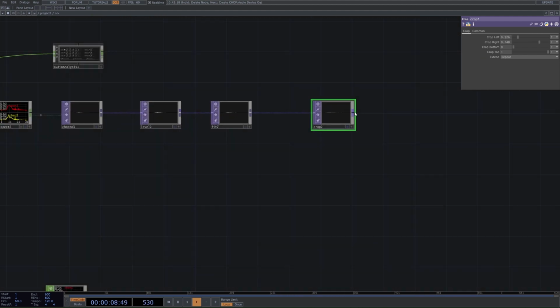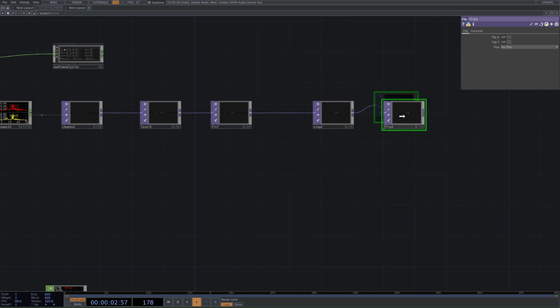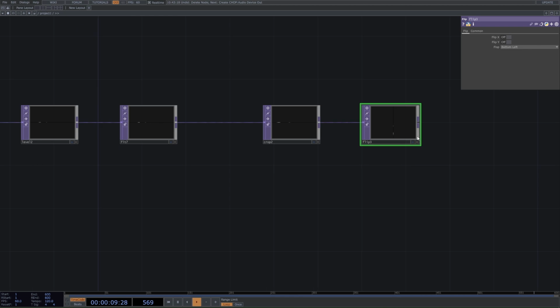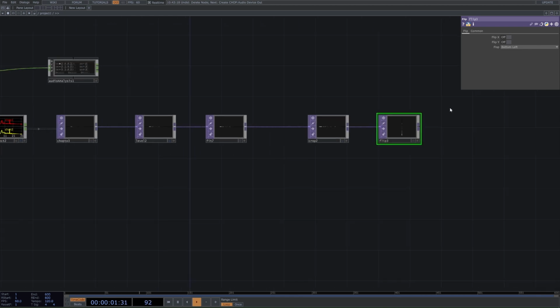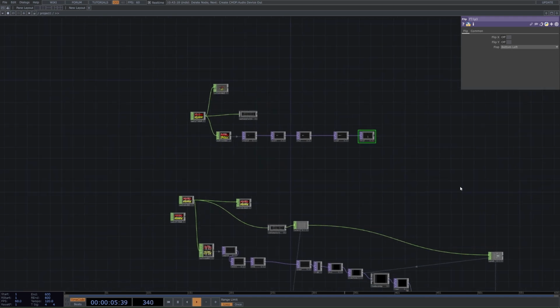So now we want to do a flip. Basically just want to flip it onto its side. Boom. And then no flop. We want to change from no flop to bottom left. So we just flop it like that. And then cool. If you do top left, you'll get the low frequencies at the top. Whatever really makes more sense to you. I think low frequencies at the bottom just generally makes more sense. So I've chosen to do bottom left.